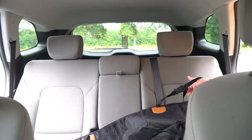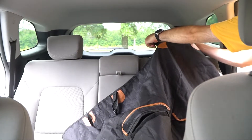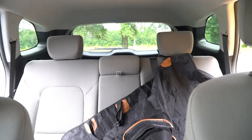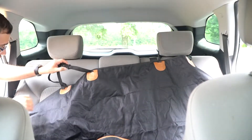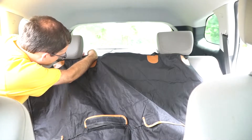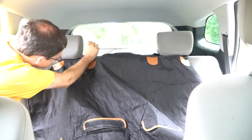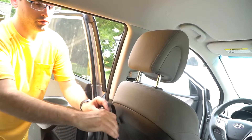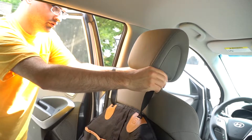Installation for this is very easy. You just take this strap right here and put it around the vest of the vehicle. The strap is adjustable so if you need it bigger or smaller that will be no problem. Then you take the vest strap on the other side and it goes around the headrest like the other one and attaches like so. Once you have the back installed, you can simply lift up the front and put the strap around the headrest.